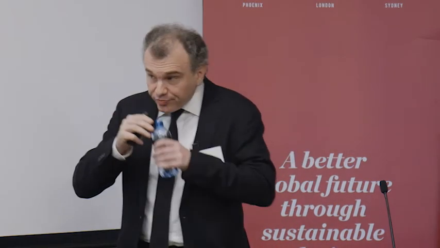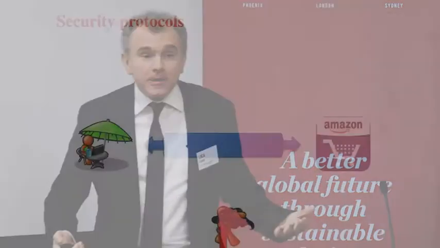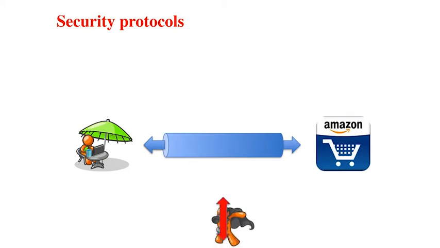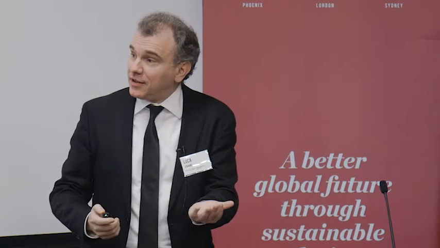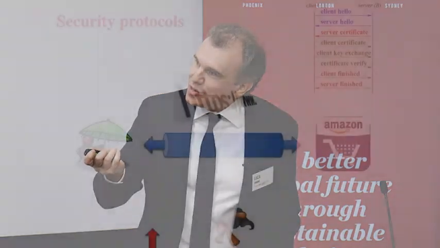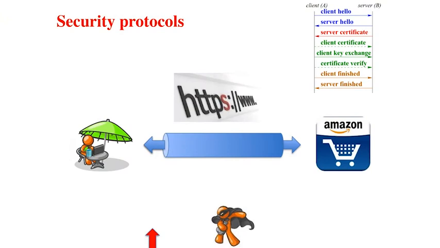Excuse me. So what can we do? Well, we can encrypt the communication, which basically means protecting it in such a way that if an attacker tries to attack it, it won't succeed. Now, this is done through security protocols, and I just thought I'd mention something for curiosity. You might have noticed that when you type in a URL, a uniform resource locator, on the web, it often has an S. This S stands for secure, so it should be a secure connection, unless there is Heartbleed and a couple of other problems. It's basically a protocol that establishes a connection between a client, in this case, and some server, some machine, and encrypts the data.